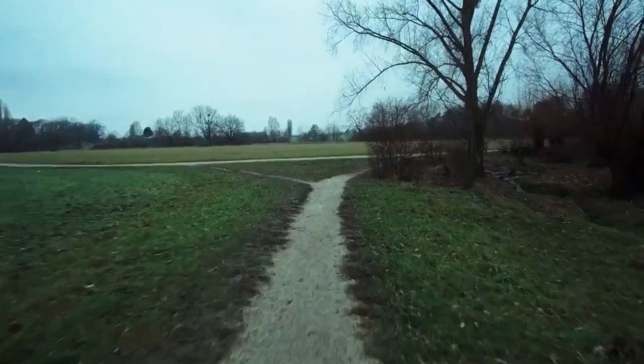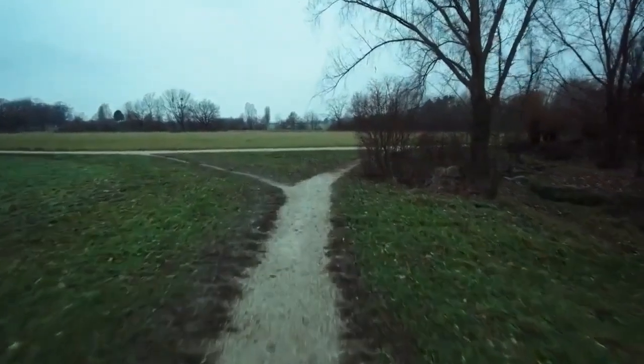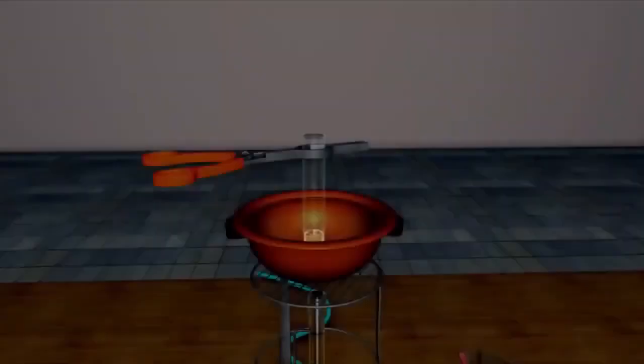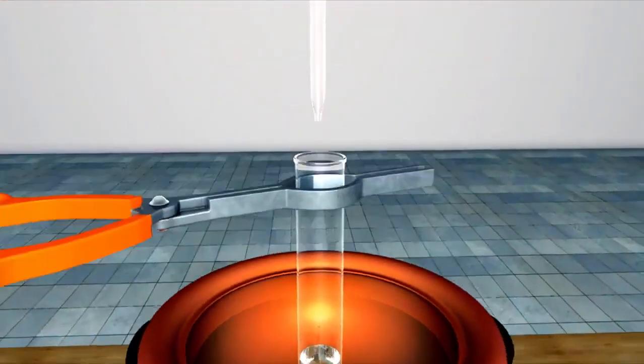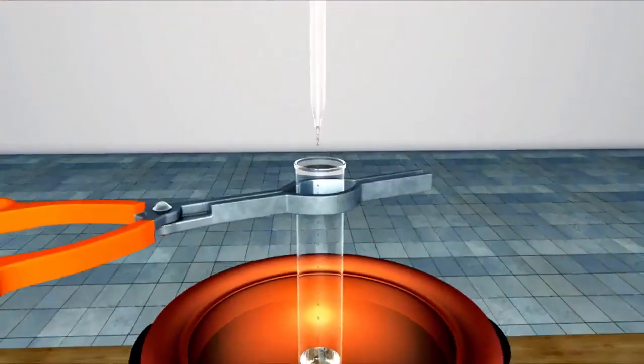These fields are constantly moving due to quantum fluctuations, brief changes in energy similar to ripples in a wave caused by external forces exciting the particles within the field. For example, an electromagnet can cause changes in an electromagnetic field. Even in their lowest state known as the vacuum state, fields remain active. Pairs of positive and negative particles continuously borrow energy from the vacuum, briefly appear, and then disappear, returning the energy. These temporary entities are called virtual particles.